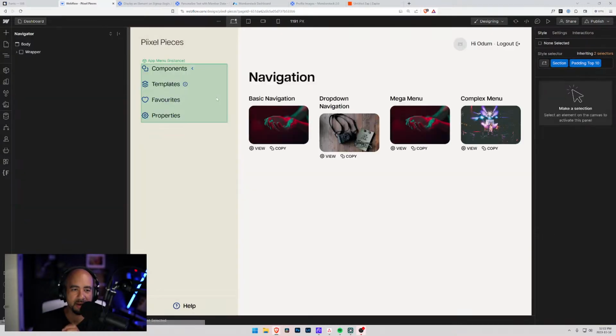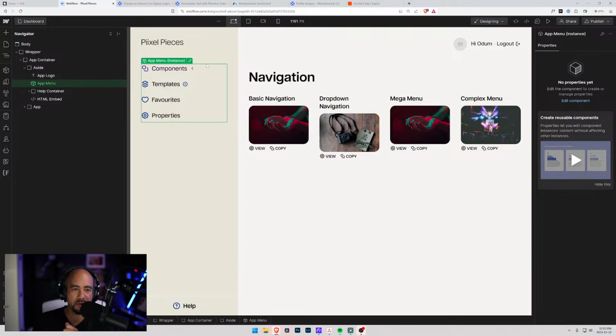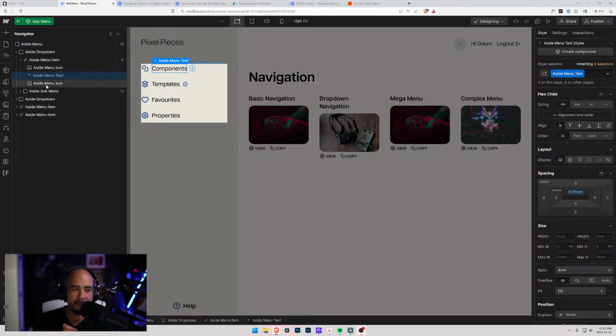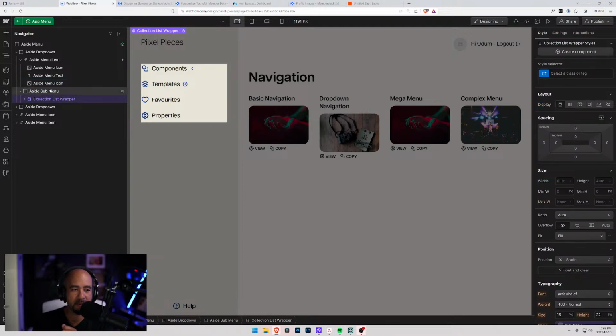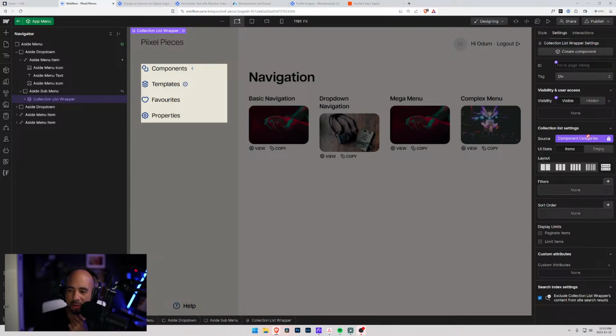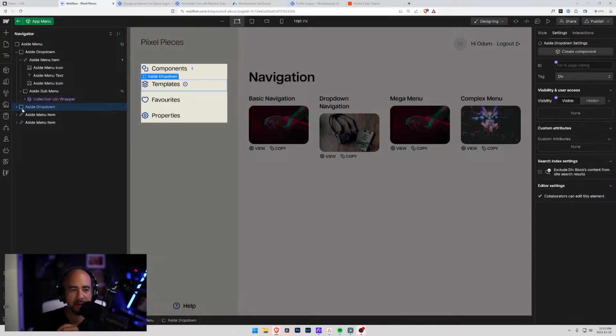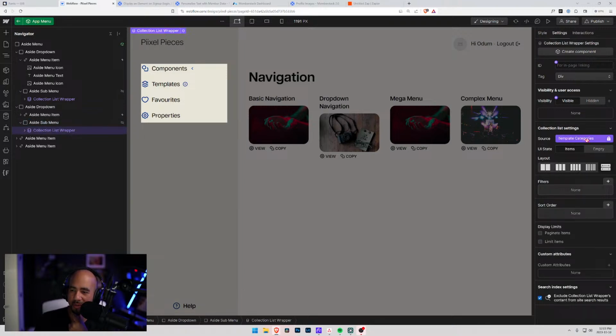If you look at the dashboard here and go into the app menu, in the sub menu for the components, this collection is referencing, I do believe, the component category. The next dropdown references the template categories. Those are going to get updated automatically every time there are new templates and components.